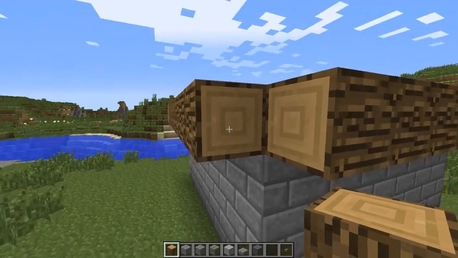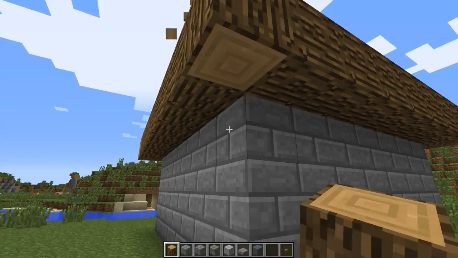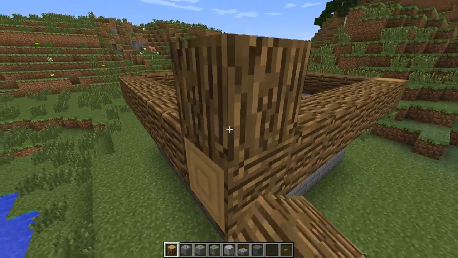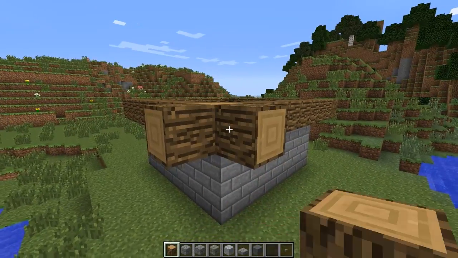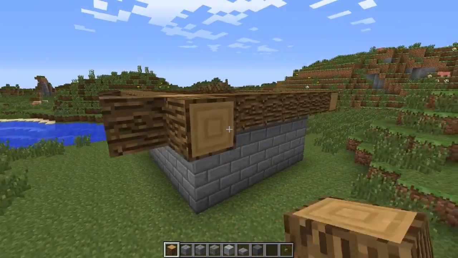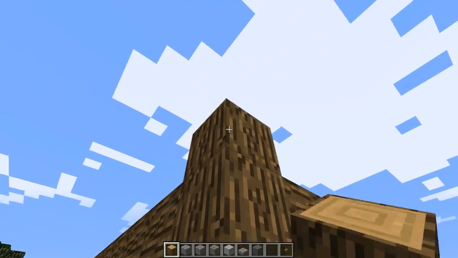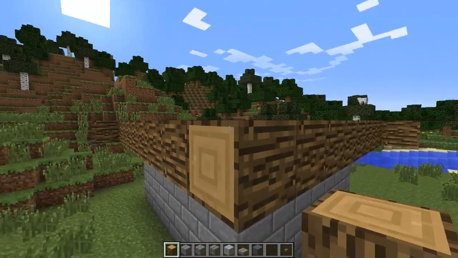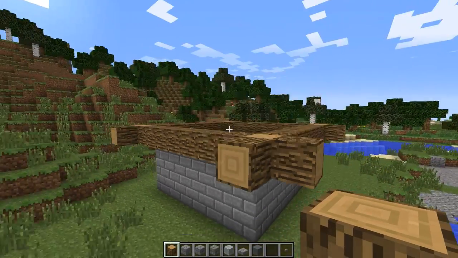So for these corners here, what we're gonna do is we're gonna put a log facing that way, just like that, and do it over here as well. And now also what we're gonna do is we're gonna place 2 overhanging bits again there on that log right there. So just like this, do it all the way around. So first make sure the log is facing this way, and then place 2 overhanging bits. So again, 1 more time, just like that, and 2 overhanging bits.